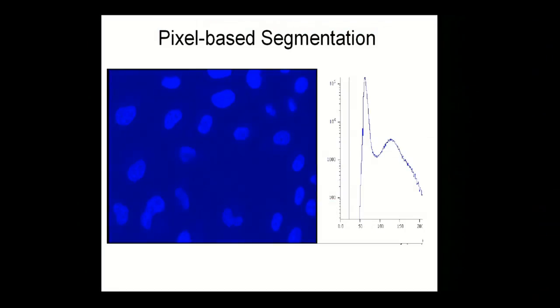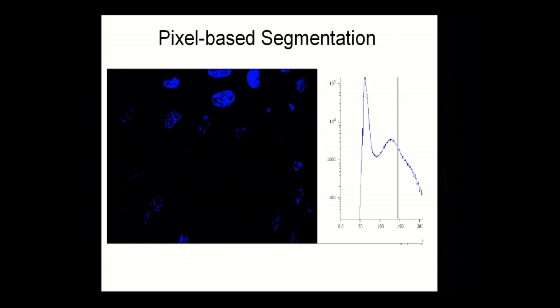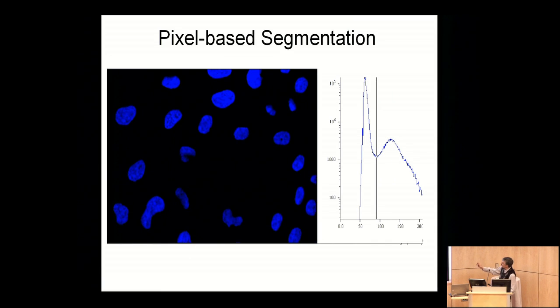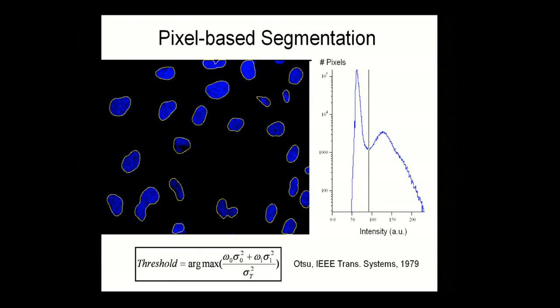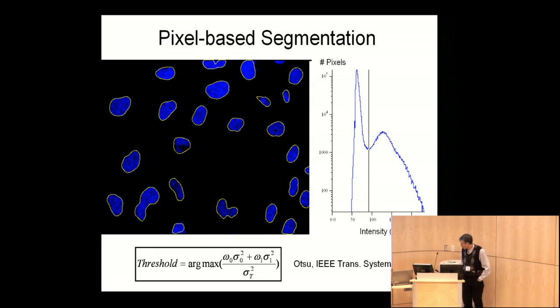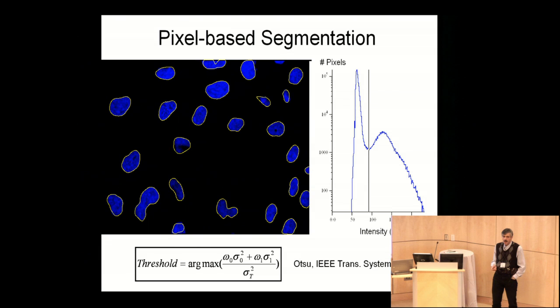So how does it look? If I change the threshold, you clearly see that I go through this peak, and then I start to eat the nuclei. So I return back, and I stay here. This is good if I do it manually, but I can't do it manually for 10,000 images. But the answer to this question is quite old. In 1975, the first way to do it was offered, by maximizing the ratio of variance between the classes to the total variance. This is the work of Otsu, a 30-year-old work on how to do it.